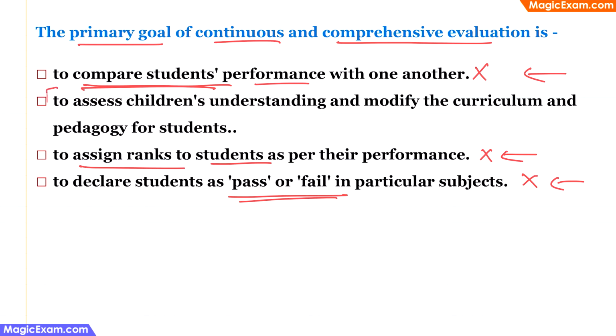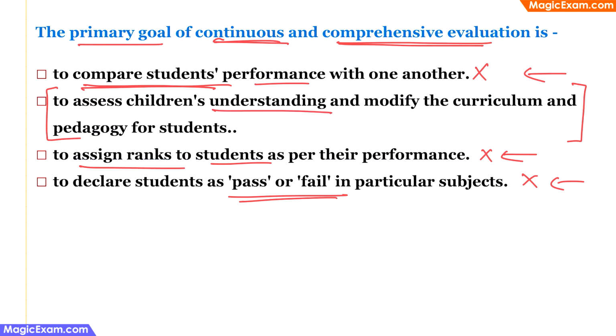The primary reason of assessment is also the primary reason of learning or teaching. That is, it is to ensure that the children are able to understand what is being taught to them. And if you are doing a continuous and comprehensive evaluation, that is, you assess the children after each lesson, during the lesson, after every week, after every month, after every quarter, and after every year, then you are assessing whether the children are understanding what is being taught to them.